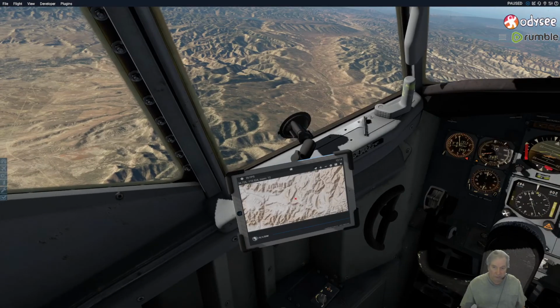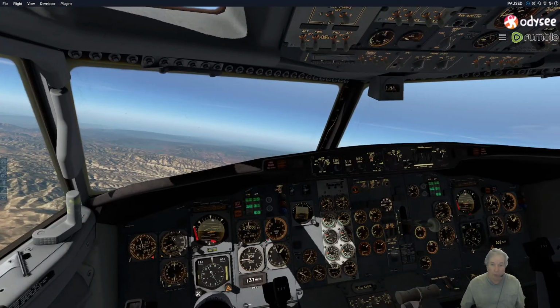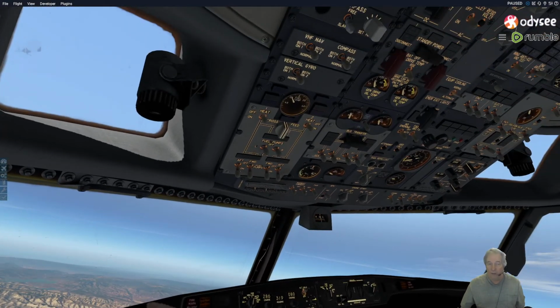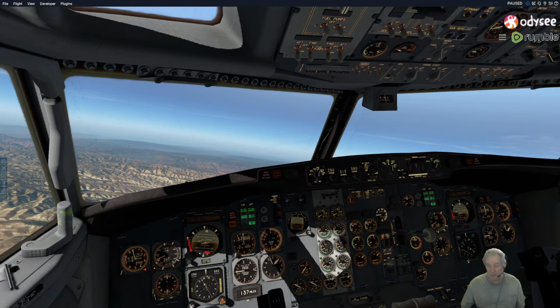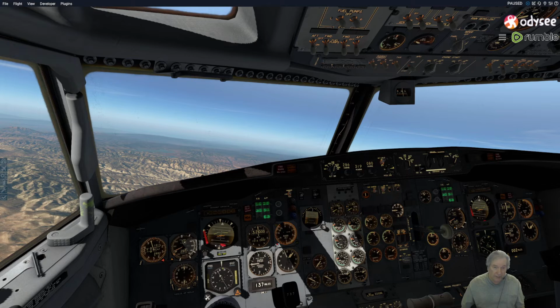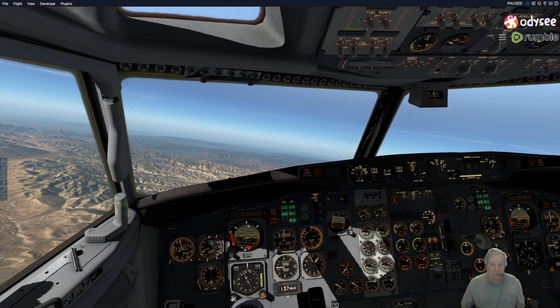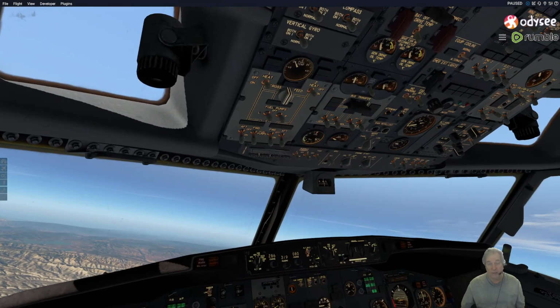With the level of detail, there are still things that could be more detailed, but all in all, this aircraft is awesome. I tip my hat to FlightSim for making a great model, and I'm sure the Q400-8 that just came out as of this recording is probably going to be the same level of quality and detail, or even better, because it's a newer product.